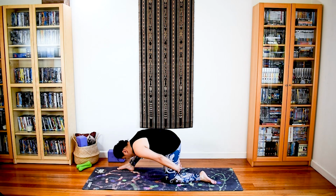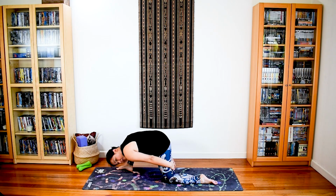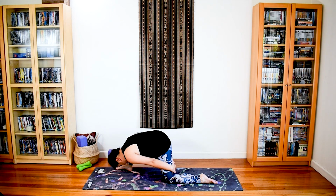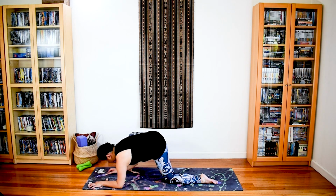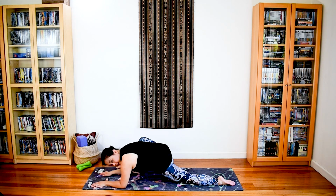Bring your body weight forward, bending your front knee once again and lengthening out the back. This is a good counter pose for all of those strong back bends that we've been doing. From here, pare back the pose so that when you release your hands, you don't fling forward. Forearms down on the mat. Extend your back leg as far as it will go.